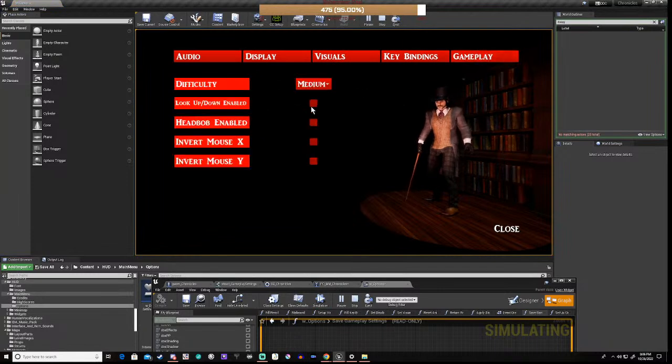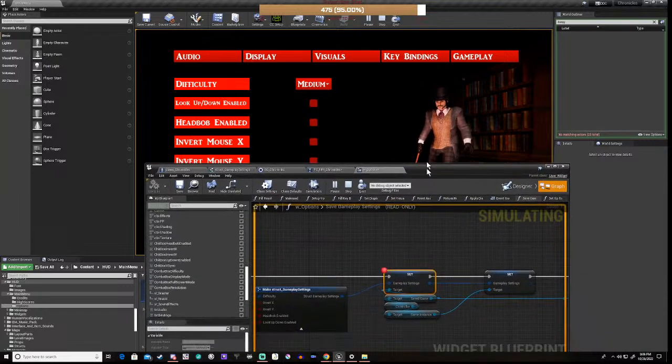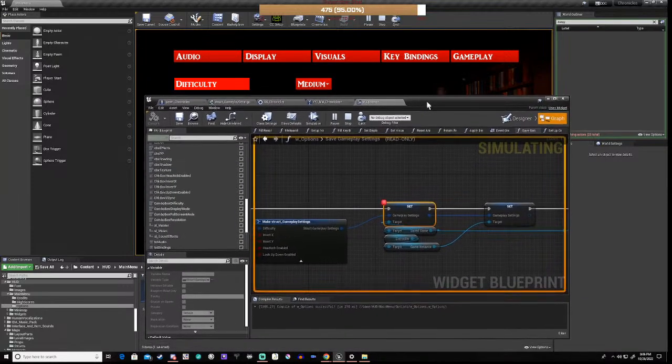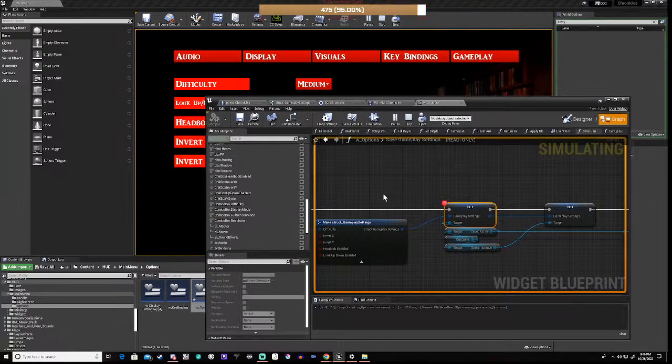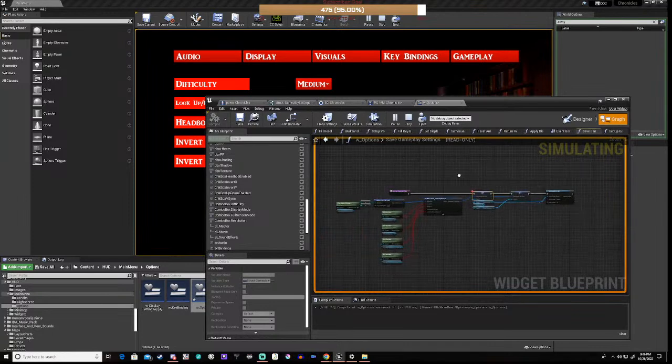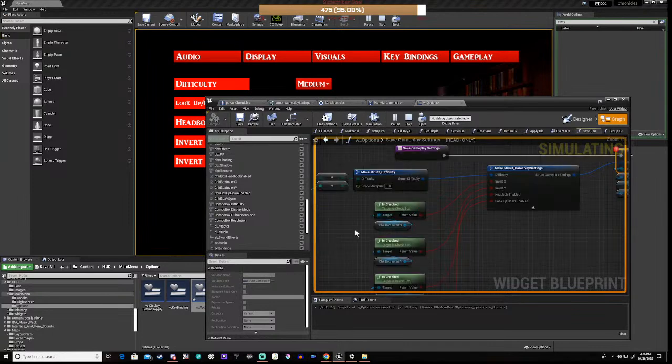We've got our medium, but these are off. Why are those off? That doesn't make any sense.